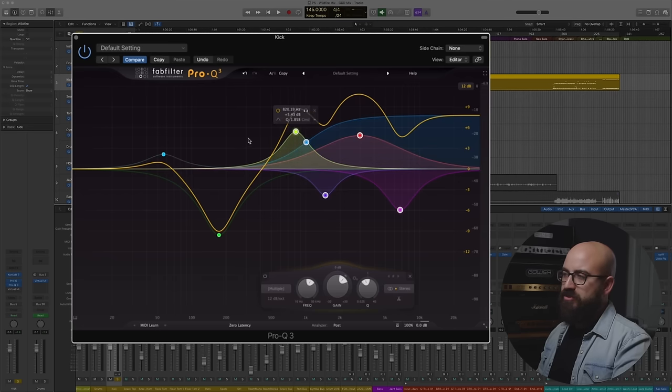So one more thing, I'm just going to show you bypassing just this stuff, which I've been doing in the upper end of the kick drum sound so you can hear. So you can hear that basically while maintaining this low end bump and low mid upper bass cut.